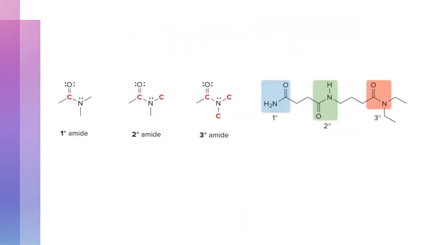Again, when the functional group is attached to the primary carbon, we call it a primary amide. In this case, we took the example of amide. So if it is attached to a secondary carbon, it is a secondary amide. If it is attached to a tertiary carbon, it is going to be a tertiary amide. In the skeletal structure here, you can see the primary amide is connected to only one carbon, the secondary amide has the nitrogen attached to two other carbons, and in the tertiary amide you can see 1, 2, 3 carbons around it. So both ways you should be able to identify primary, secondary, and tertiary.